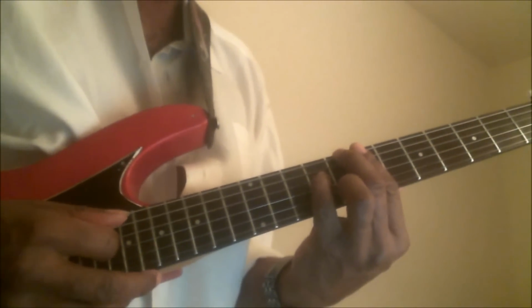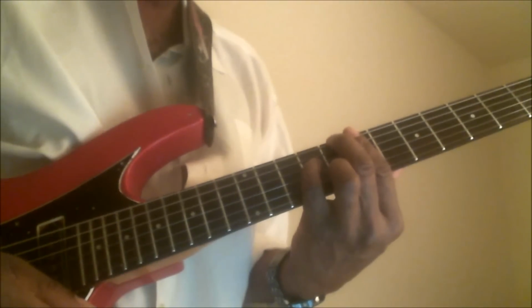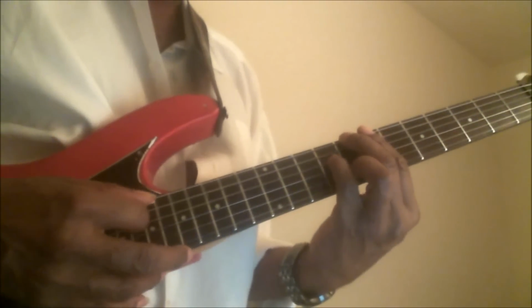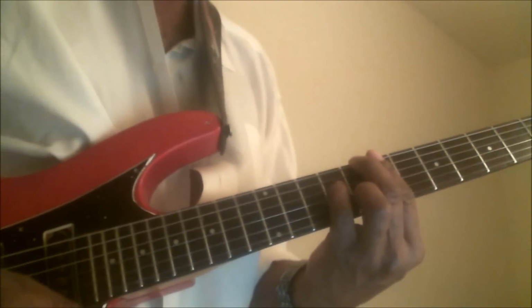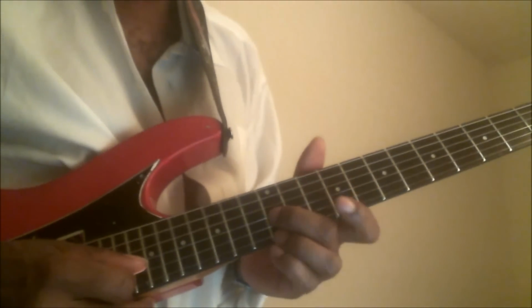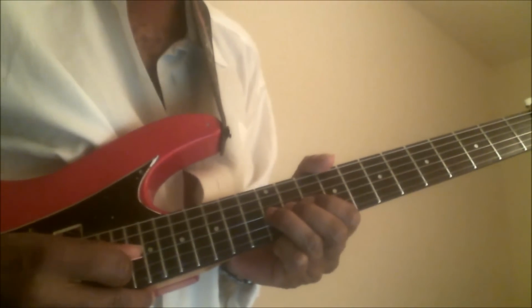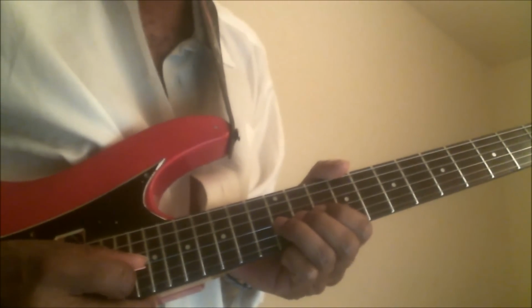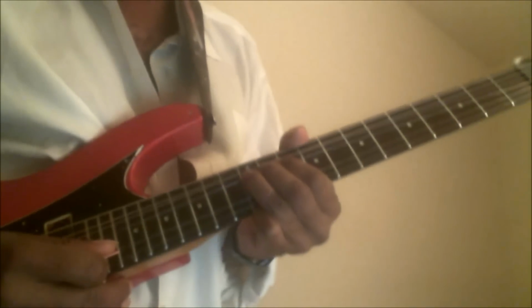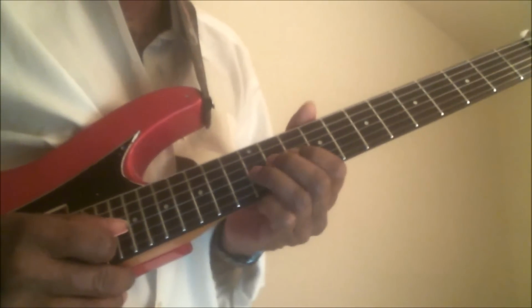Then you push down on the wah wah three times, or four times. And then after you do that four times, you go to the 12th fret of the G string, which is an octave, and that's a G. And then you push down the wah wah at the same time that you bend the string. And as you let it up on the wah wah, you let up on the string.